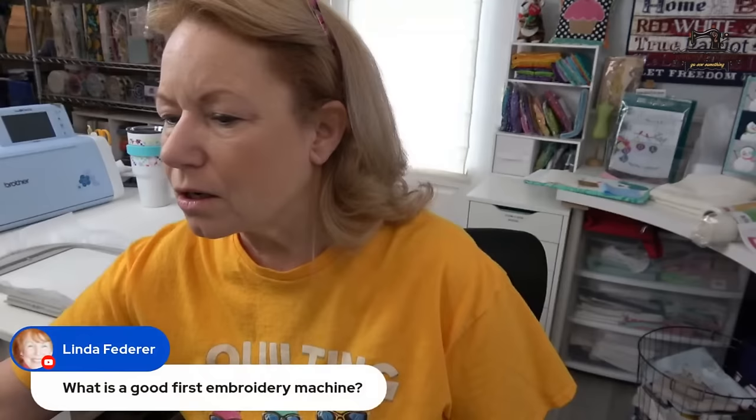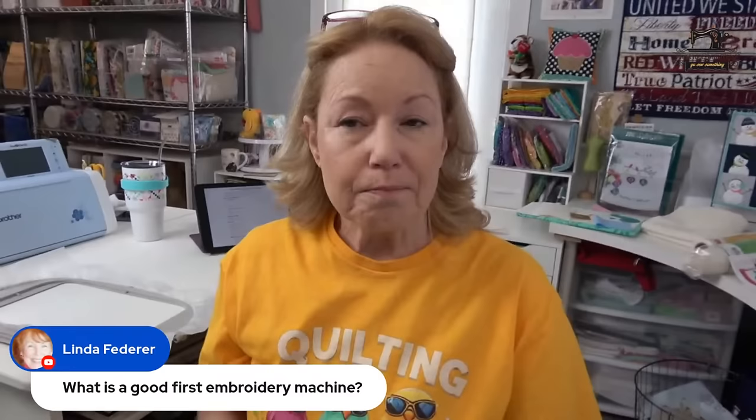Okay. What's a good first embroidery machine? Linda, great question. I want you to buy the most machine that you can afford where there is a technician nearby. That's the best advice I can give you. Now, that said, the other things I like, it needs to have a USB port. If you get one that uses an app to transfer designs, that's okay, but also make sure that the machine has a USB, because what if your app crashes? Now you can't use your embroidery machine? I don't like that.